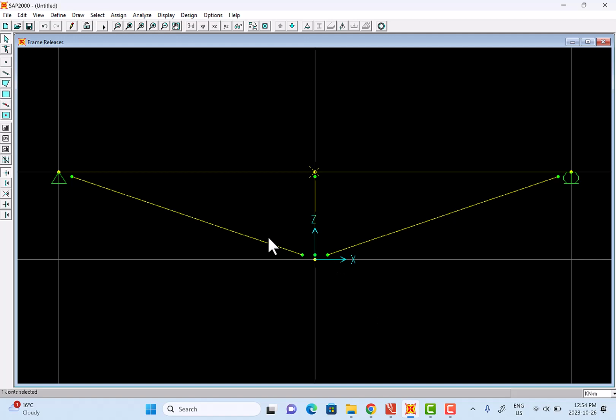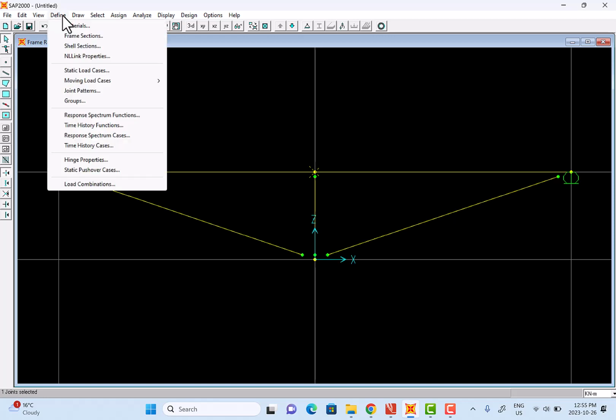The other materials, so the rods are made out of steel, and there's already a default value for steel in there, so we can just go along with that. What I'm going to do now is define some sections, some frame sections.